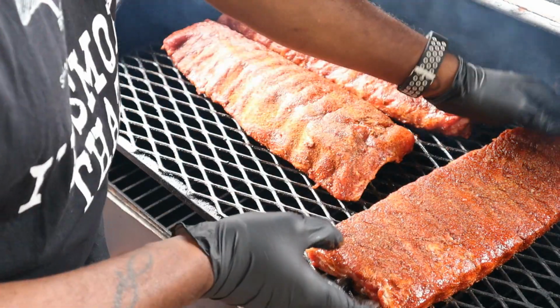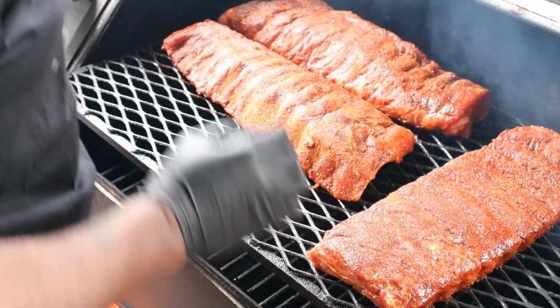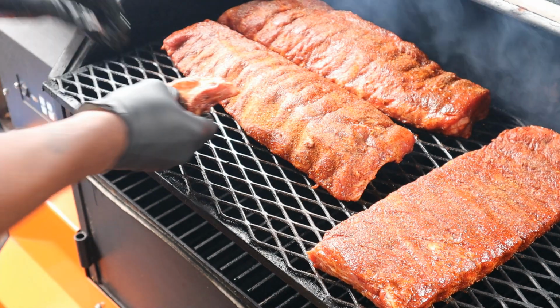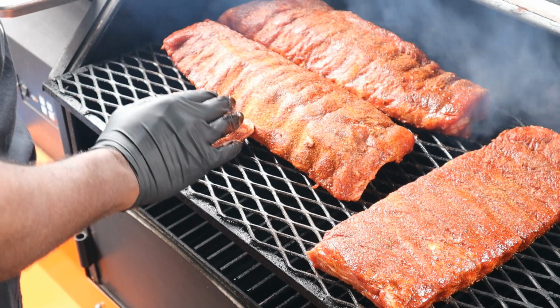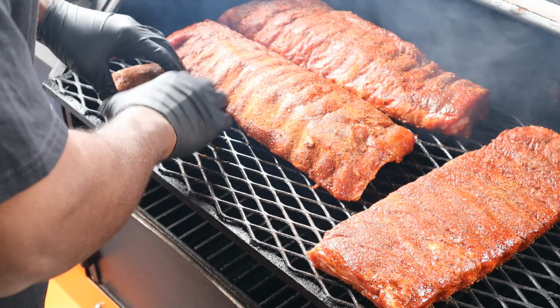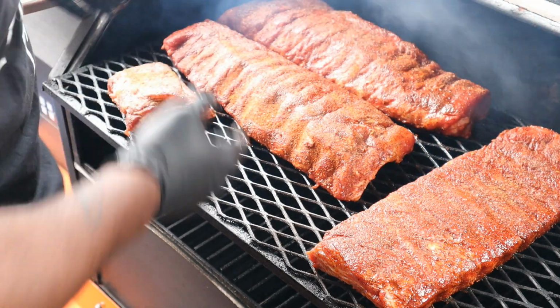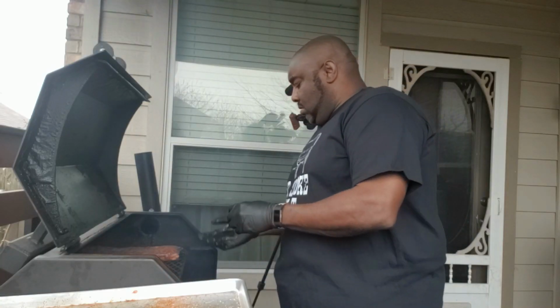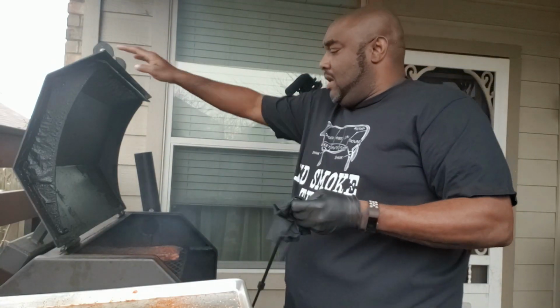Bad boys on and give them a shake, and man, we're gonna let it do what it do. So just like that, we got our ribs ready. They're on the grill. We're gonna close this bad boy up and let it do what it do.